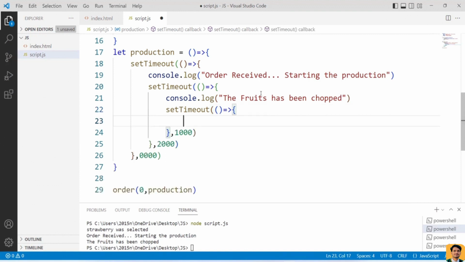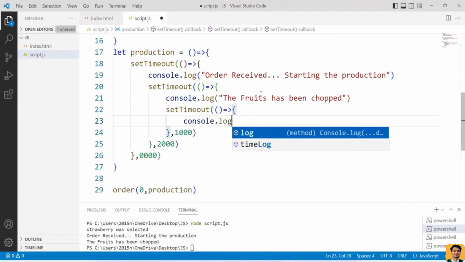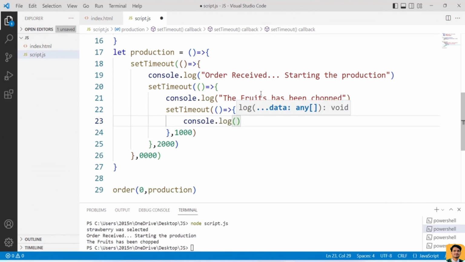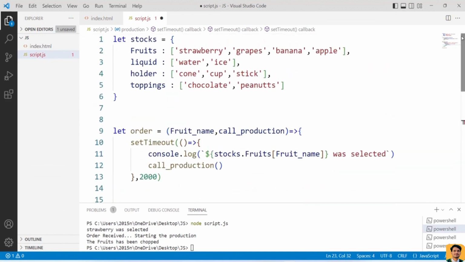Now right in here I will say console.log, and I'll use backticks because I need to render something, and then a dollar sign and brackets. Inside my stock, you're going to see that we have two types of liquids available, water and ice, and I need to add both of these to my ice cream. In my stock object, this array liquids has water at index number 0 and ice at index number 1.